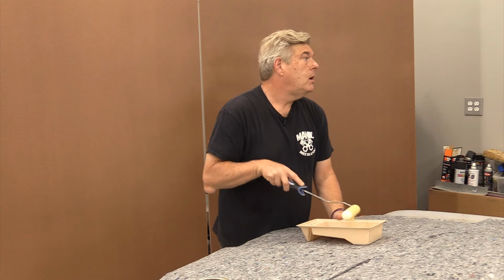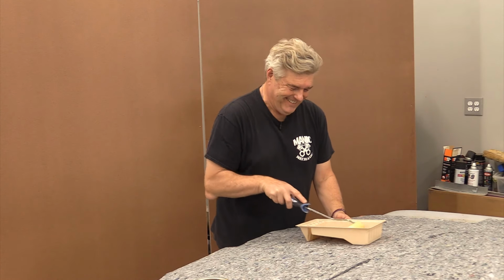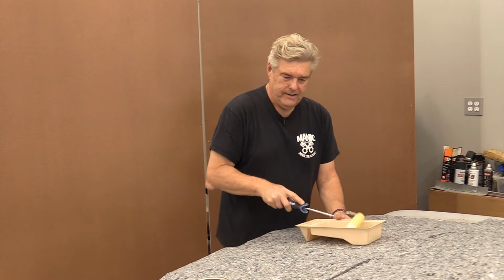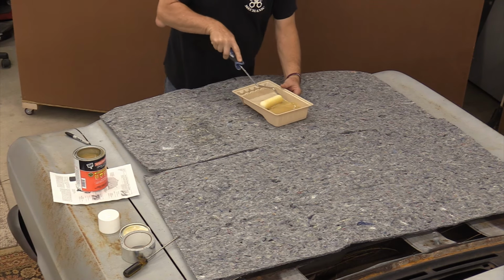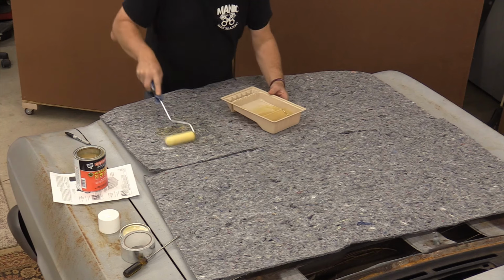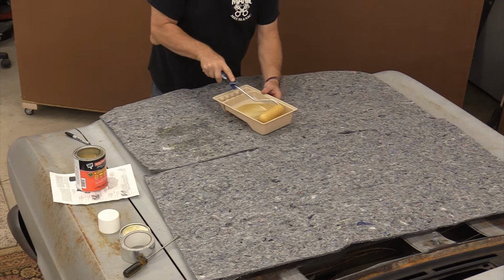Okay. You want me to go ahead and turn the fan on? Yeah, man. Turn on the fan. Pretty stinky in here right now. And I'm just going to roll this stuff on here. It's not going to look like you're doing much, but you will be.